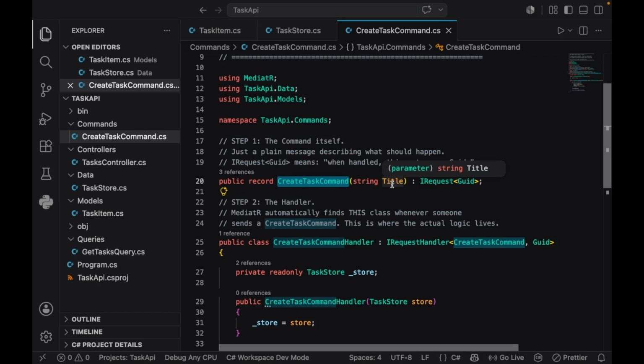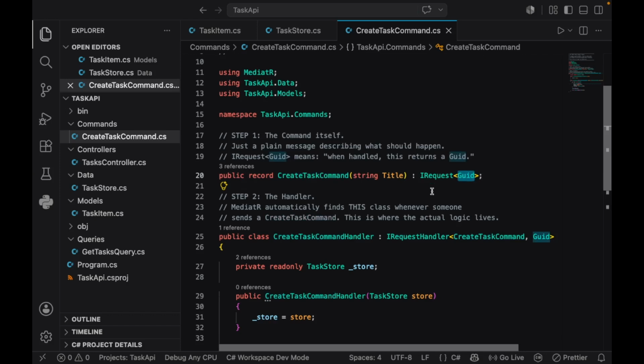Once we send the title, it is inserted into our record. For that purpose we are creating the command called create task command. It's expecting a GUID as the return type. That's step one.